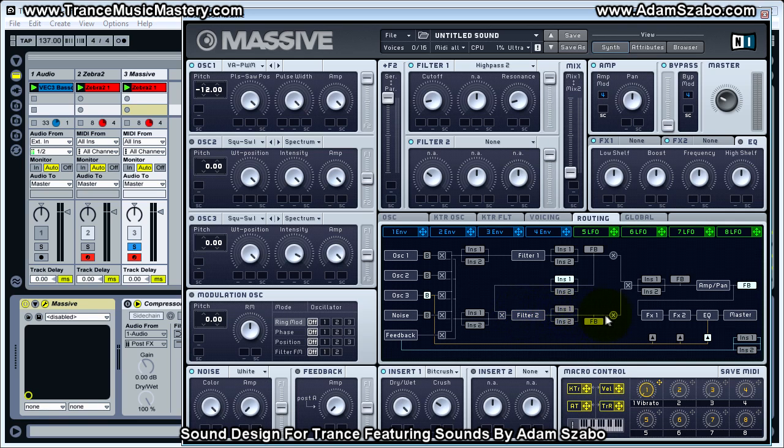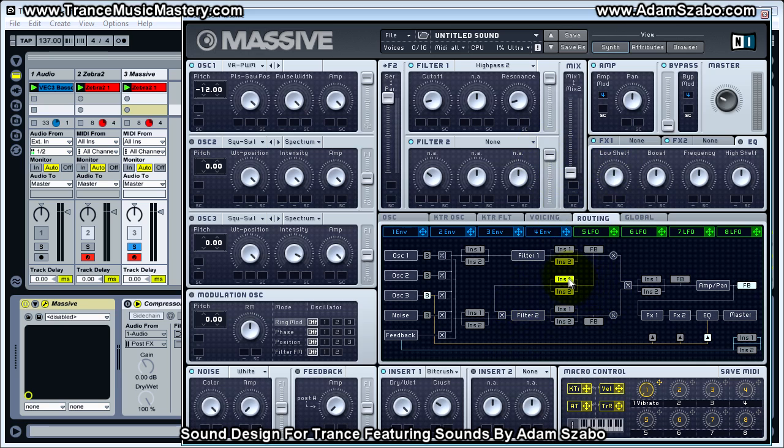The output of that is then set here. This fader corresponds to this X, which acts as a crossfader between these two. And these circles with the X's in the center correspond to these faders on the filters themselves. By setting this fader all the way down, that only allows the output of filter 2 to come through and reach the amplifier and then go to the main output.